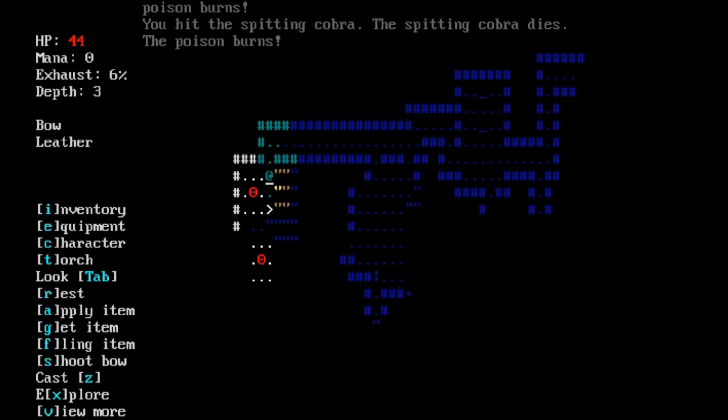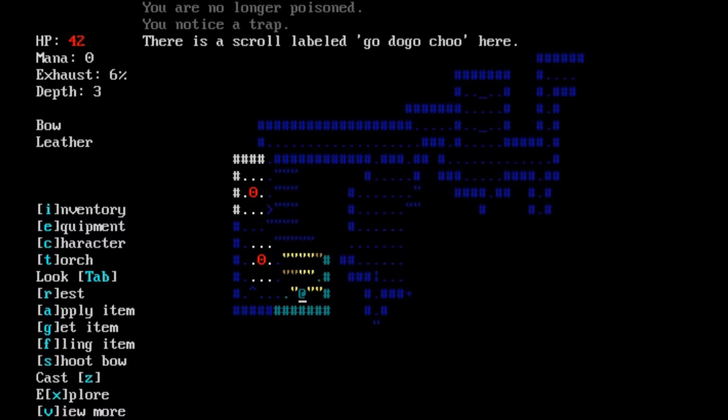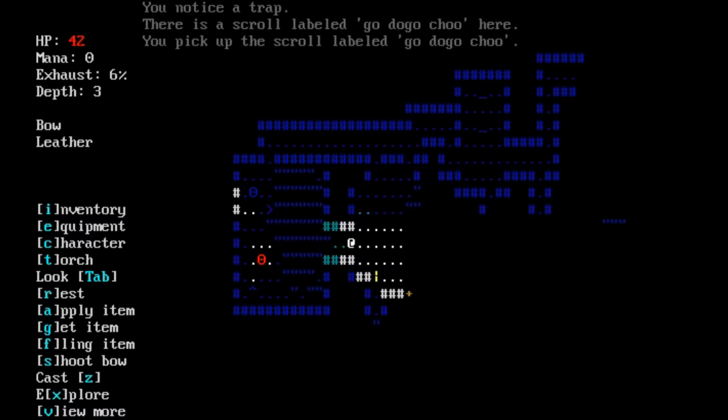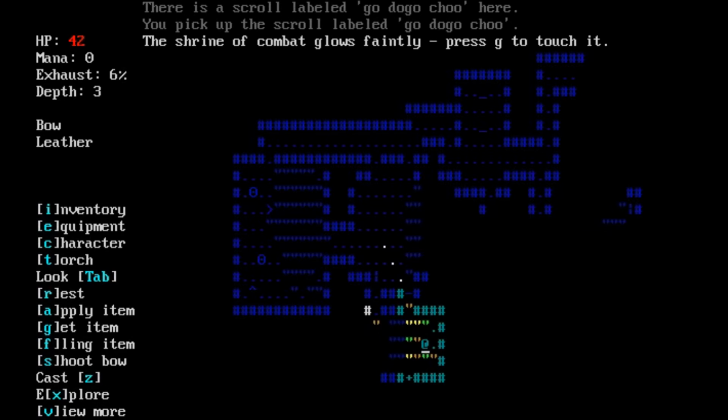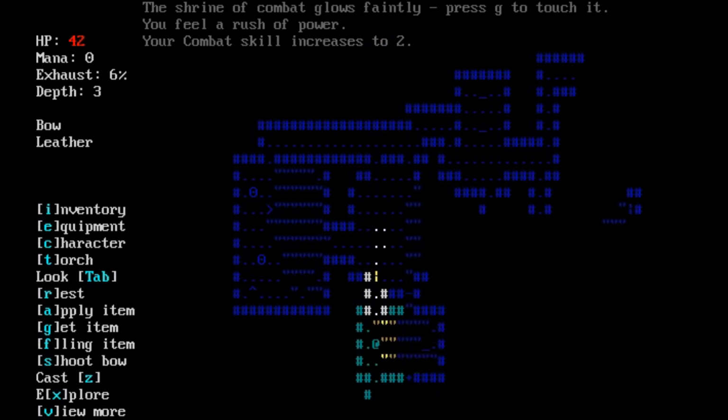Okay. We were going toe-to-toe in a well-lit space, and we were using leather armour and a dagger, so we weren't gaining the benefit of the dagger. That was clumsily done. Should have switched to a better weapon before stepping out. But we can rest again before we leave the floor, as long as we don't get killed before that. Shrine of Combat. Might as well use that. Combat skill increases to 2, so we'll be a more effective fighter at least.